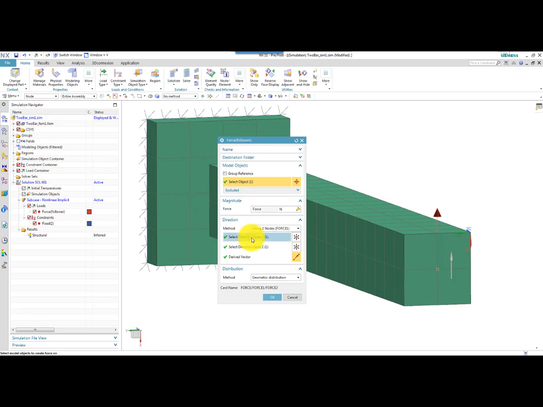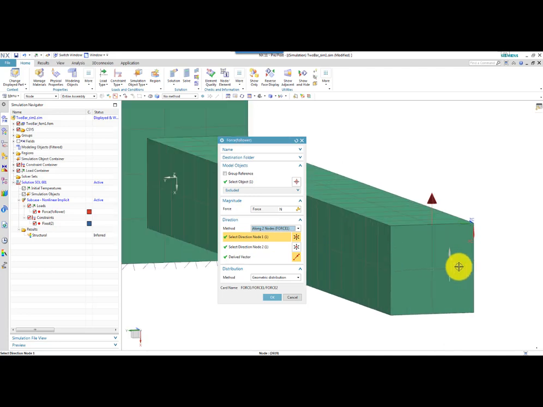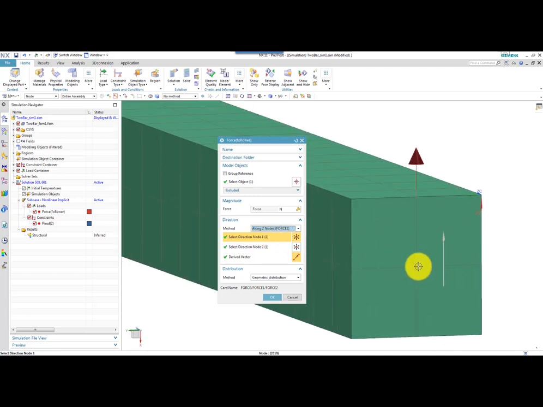It will not gradually be added, even if you have a time stepping setup in the case control. So here, in the first example, I had force along vector and applied vertical x direction or negative, and that gives me a conservative load. But if I select force 1, I could also select force 2, but force 1 is more convenient here. And then as node number 1, I select this one. And as node number 2, I select that one.